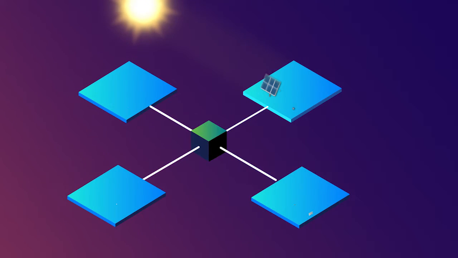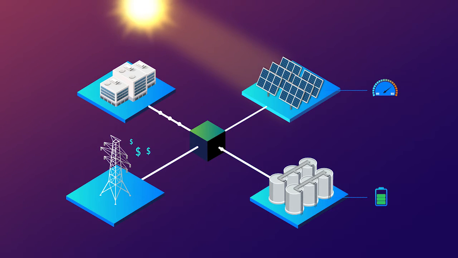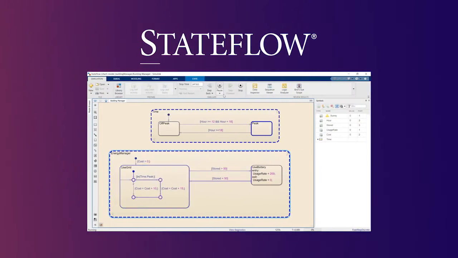Let's assume our building uses 200 kilowatts, and the panels will charge a 3 megawatt-hour battery. This acts as a buffer to power the building when it's not sunny. Now we need to decide when to use the grid and when to use the battery so we can reduce the electricity bill. We need to represent all these operating modes and make decisions about when to transition between them. Fortunately, we have Stateflow, which can do all of this and more.